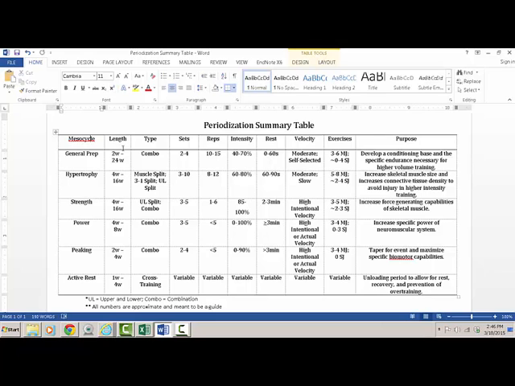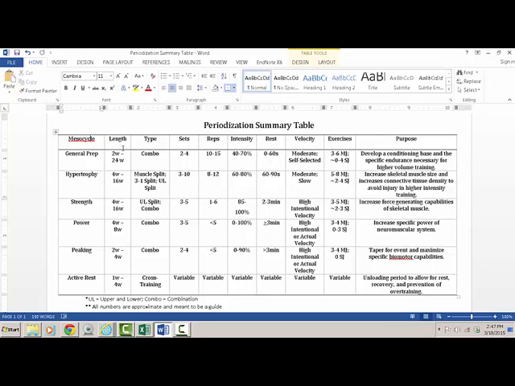So 3 to 5 sets, less than or equal to 5 repetitions. We say less than or equal to 5 repetitions because if you go more than 5, there's a significant reduction in the actual velocity of the lift, and we're no longer working on power exclusively, we're working on something else. And we want to rest a long time, greater than or equal to 3 minutes between sets.